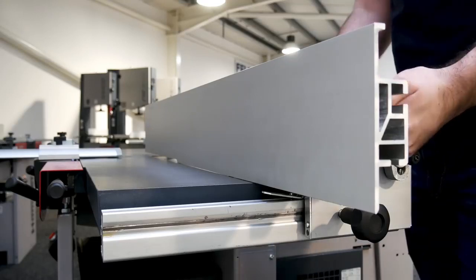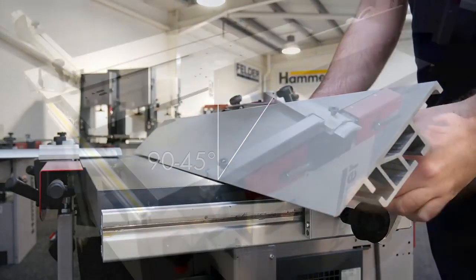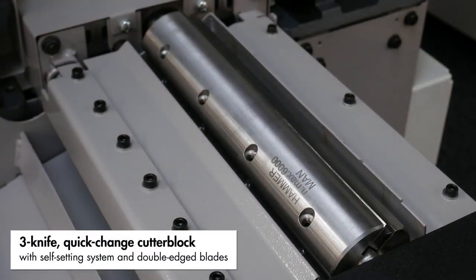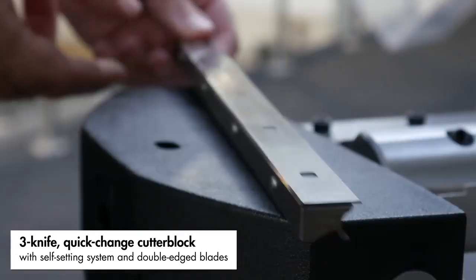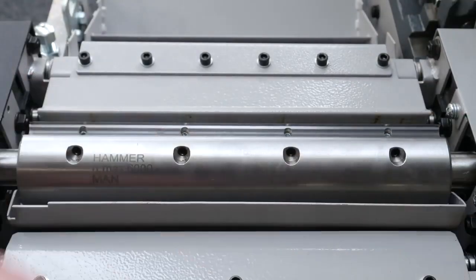The anodized planer fence allows for smooth processing of workpieces and can be tilted from 90 to 45 degrees. In its standard form, the C331 features a 3-knife quick-change cutter block, whose self-setting system and double-edged blades allow changes to be made in a matter of minutes, without the need for expensive adjustment tools to be purchased.